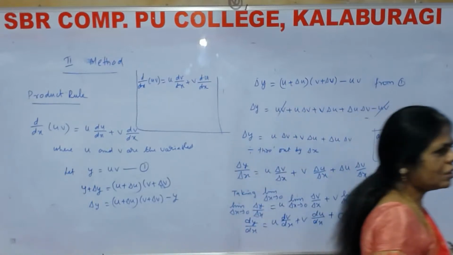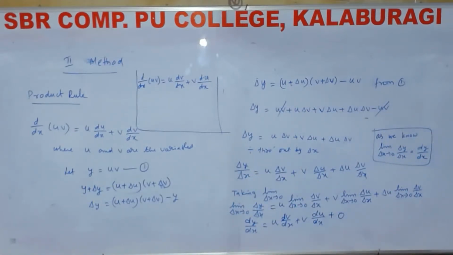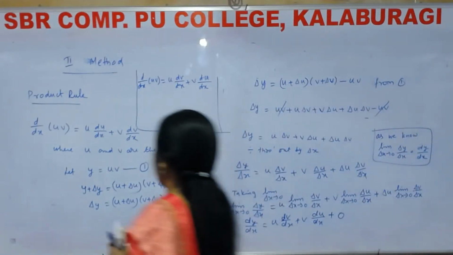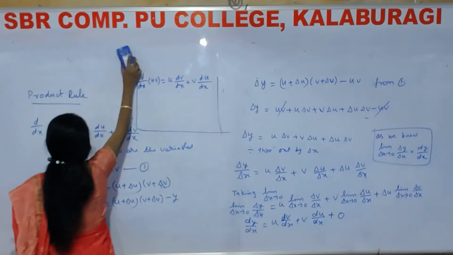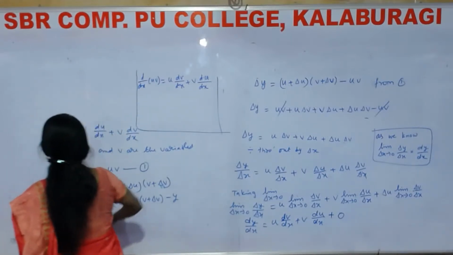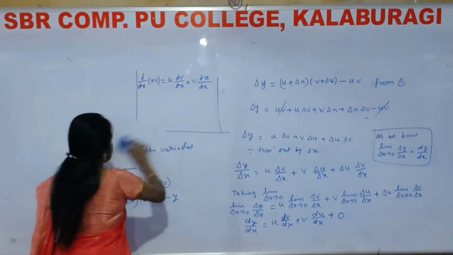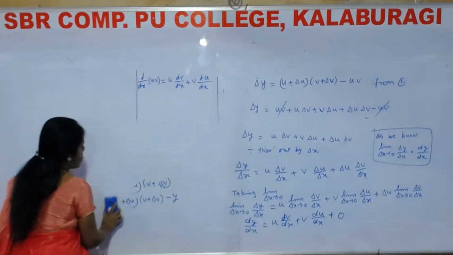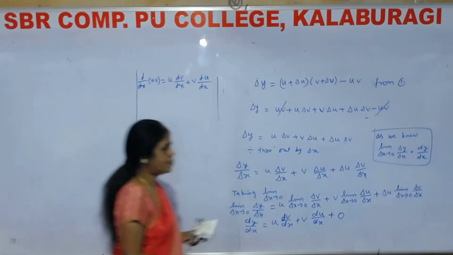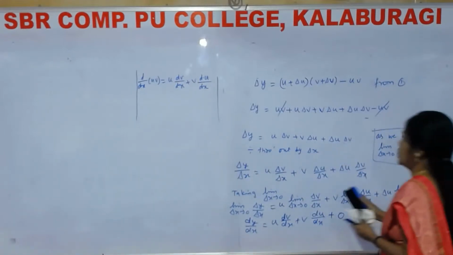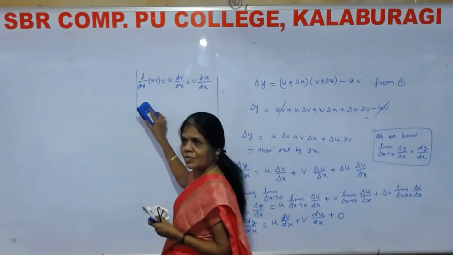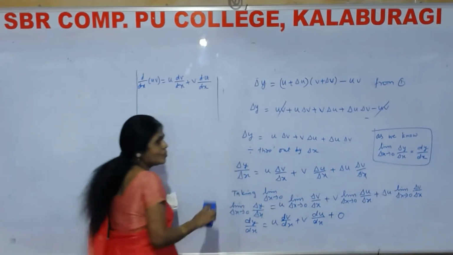For everything you have a series: e power x, sin x, cos x, tan x, a power x. Again, we can prove this. It is called Taylor series. We can prove it, very interesting. Right, students? Have you understood this? Yes, sir?